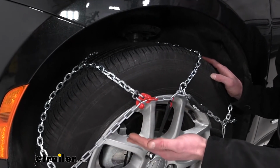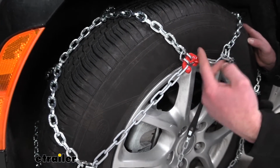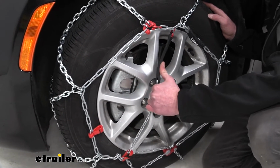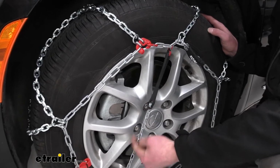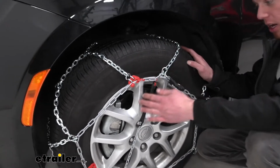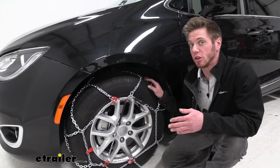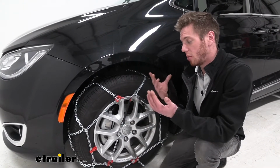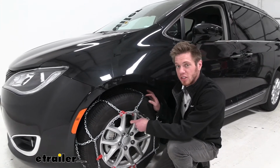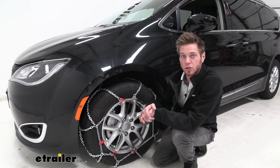Also, it does think about your vehicle as well. We do have coated chains around the rim of our vehicle, and also this self-tensioner that is built in, which is a plus. It's going to be a little bit easier on your hands because of this coating here. One of the nice things about this type of chain is there's only 1 connection in the back that we have to make, and you get a tensioner that is built in. Some of the chains that we offer here, you have to buy them separately, which in my opinion isn't the best, just because I always lose things. So having one that's built in is definitely a plus for me, and just the fact that it was super easy to install. Let's just go ahead and show you guys how.